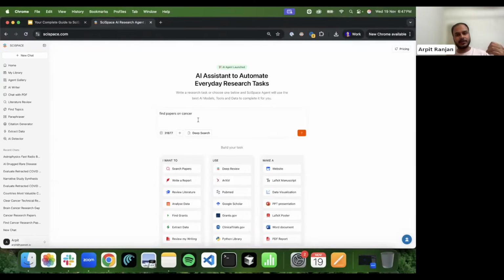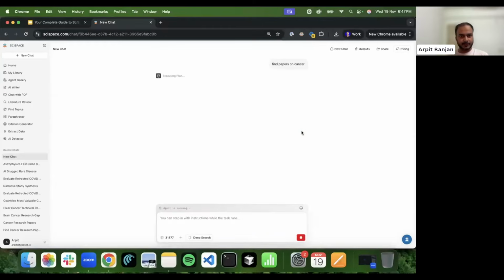And every time you run a query, based on how complex the task is and how many calls we have to do internally to LLMs or to external databases, we calculate that and then we deduct the credits accordingly, right? So I'll just run a query now. So send.